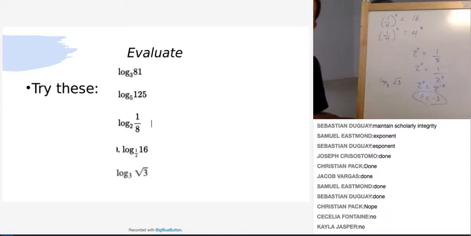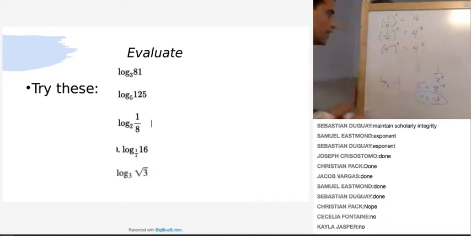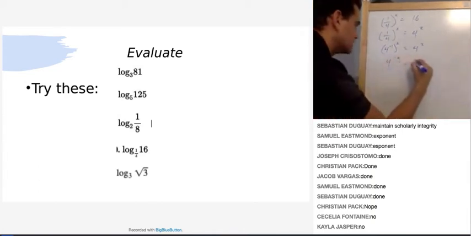Now I'm in the reverse spot I was in last time. Last time I had a 2 on the bottom. Now I have 4 on the bottom. It's the same exact rule, so that's really 4 to the negative first. So I have 4 to the negative first, to the x, equals 4 squared. This comes back to basic exponent rules you learned in Algebra 1: if you raise a power to another power, you multiply. So this is really 4 to the negative x power. So we have 4 to the negative x equals 4 squared.